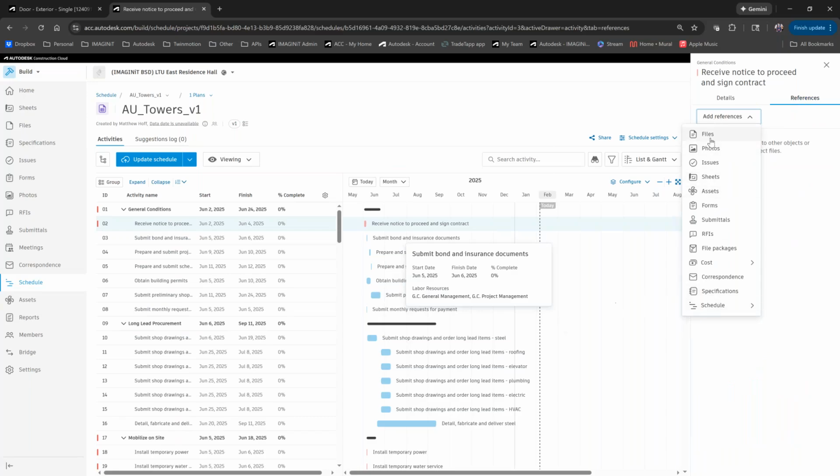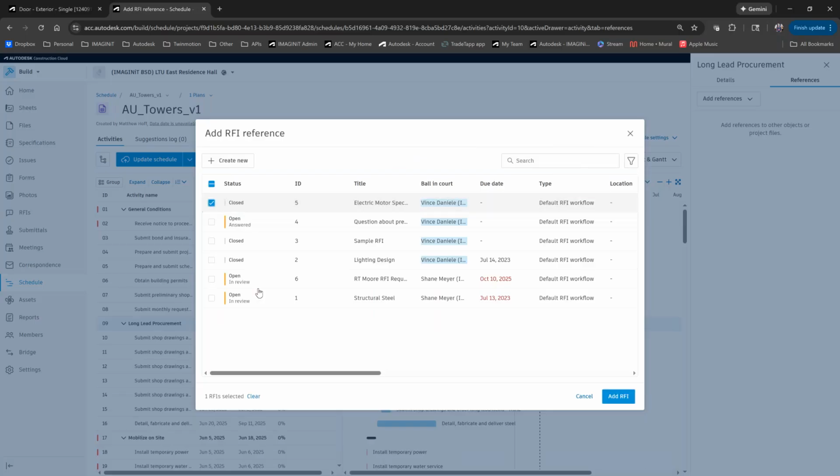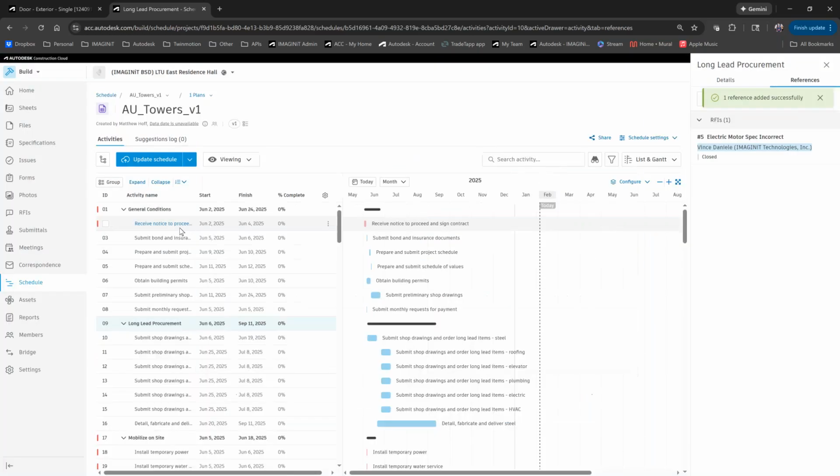I know Matthew mentioned that a lot during the PowerPoint, but this is where you would go. You would simply click on a task or a milestone within the schedule, and you can add an existing reference from the project. That could be related to things like change orders or RFIs. Just in clicking one of these, you can say, let's tie that RFI to the schedule task. So if there was a delay or something, we might see what the reason for that delay is in the reference section of that task.